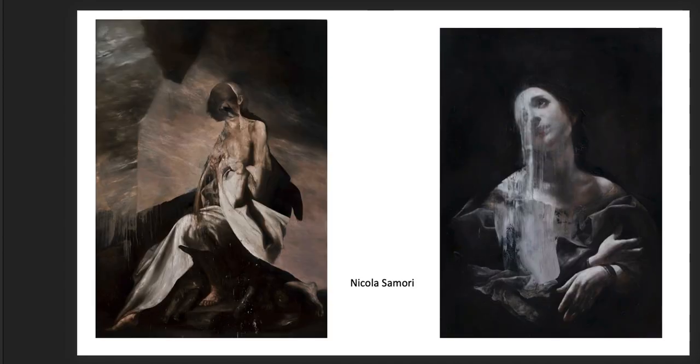Nicola Samori is an Italian artist who sort of appropriates from Baroque and Renaissance painting in a very sort of dreary, drab way, and in an archival way. So he paints layer over layer over layer over layer before they even dry, so that there's just a skin of oil paint dried on it. And then he'll go and he'll purposely destroy the surface by throwing paint thinner on it or by dragging his hands over the inch of paint that has accumulated on the surface, carving like a slice in it.